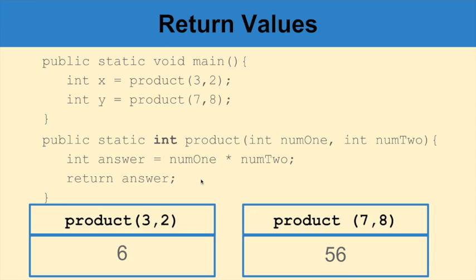Those are the two we're working on right now. And other than that, it works very similarly to what you've already been doing with your methods. The difference is normally we have been doing print lines, and instead we're going to do a return. So we're going to see how that goes.